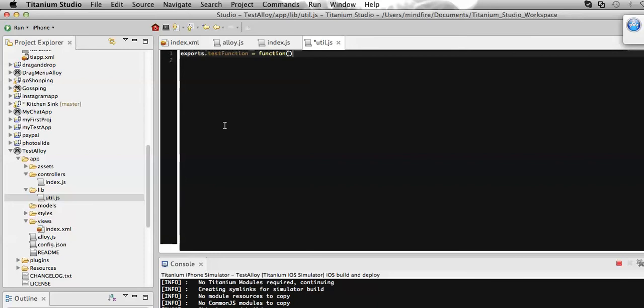Let's simply add an alert message which will tell you that it's an exported function. I'm going to add a custom message here like, hi, I am a custom exported function.